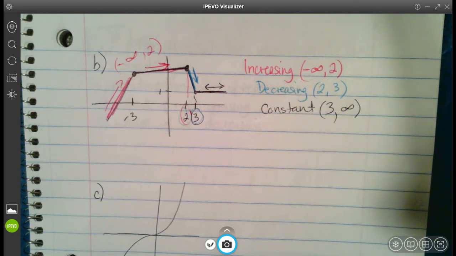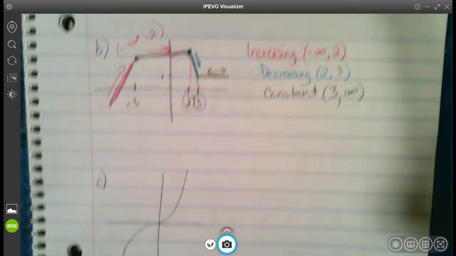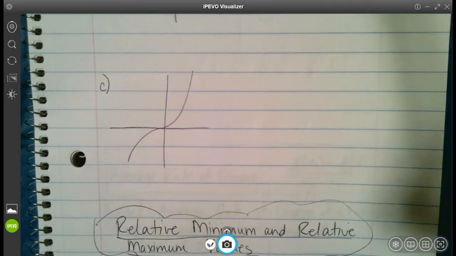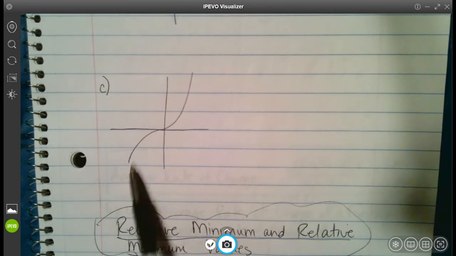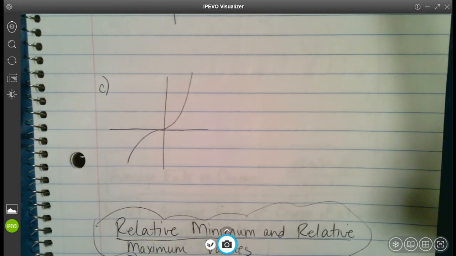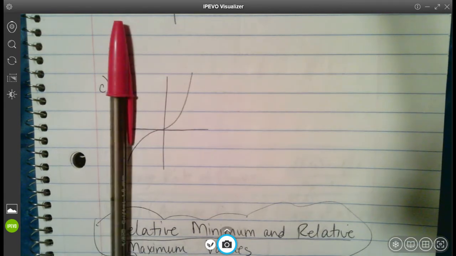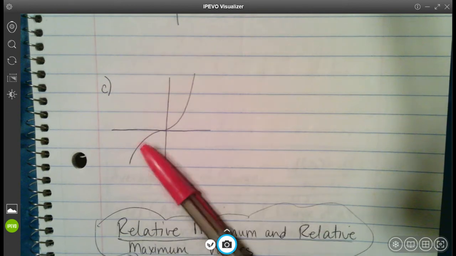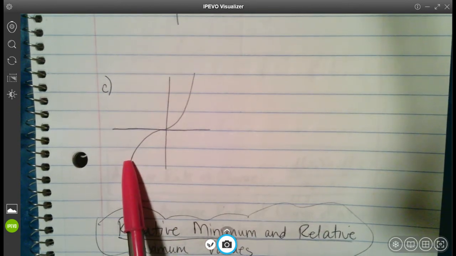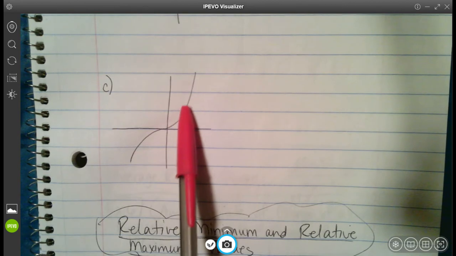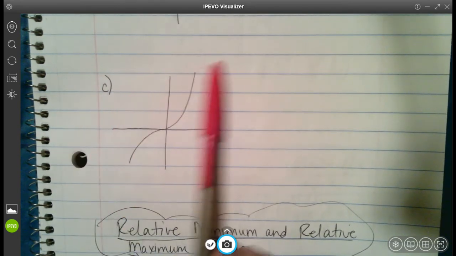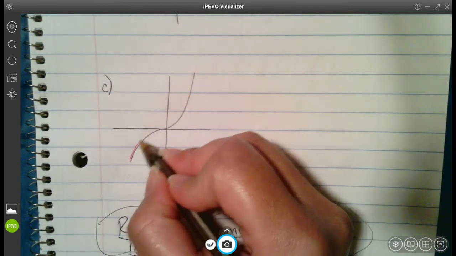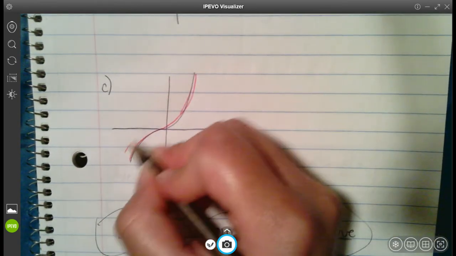Okay, hopefully you're getting the idea now. Letter C, and this one is always a tricky one for people because for some reason you want to say, oh, this one is going down. Remember that when we are analyzing graphs like this, you always read from left to right. If I take my pen and start here, is my pen going up or down? It's going up. Remember, you have to go this way. So this one actually looks like it's increasing the entire time.